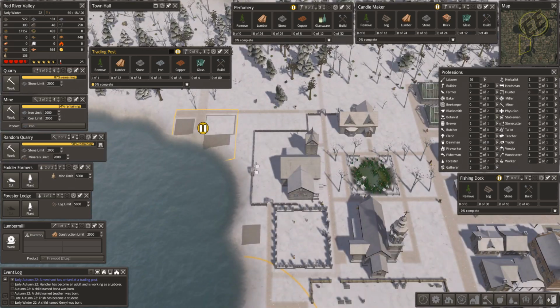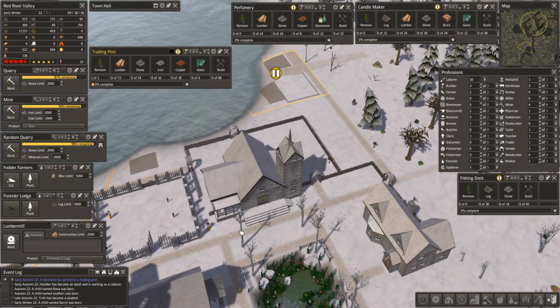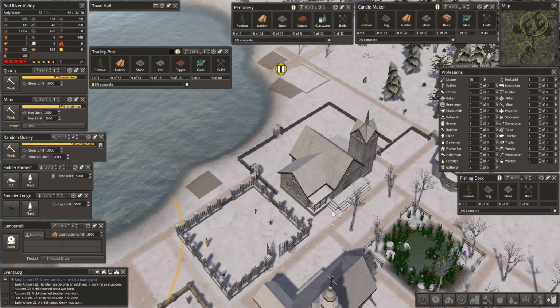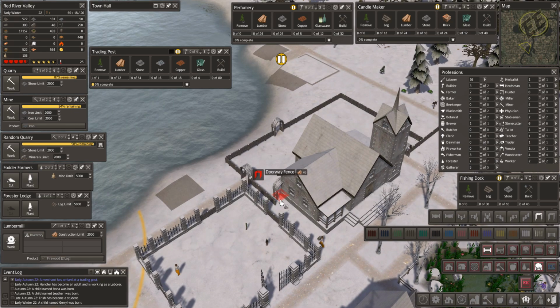I decided to fence off the area over here for the town hall. Let's actually come in here, take that fence out, come in here and take that fence out, and come in here, here, here, here, here, and there, and no. Okay, so let's take this out. We got to 45 it. Just like that.